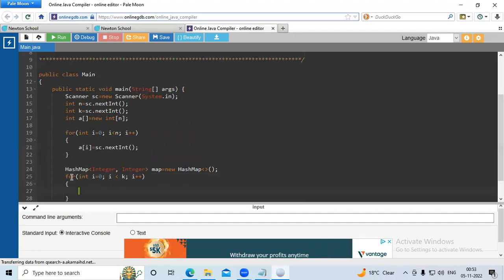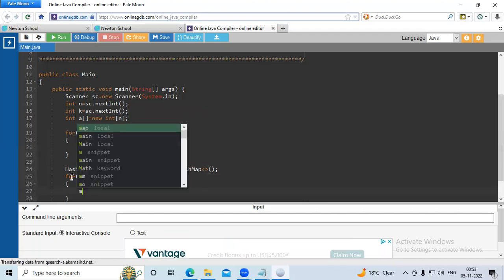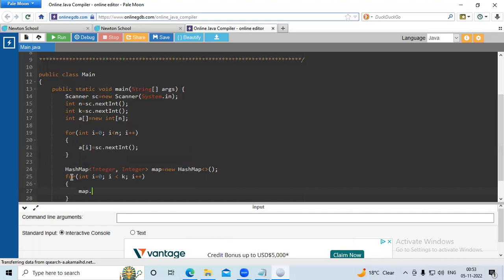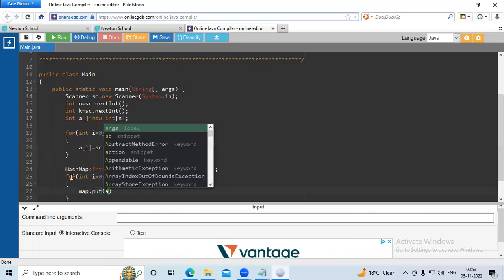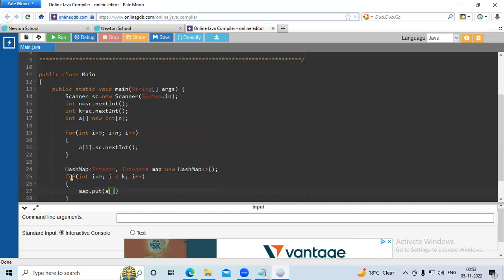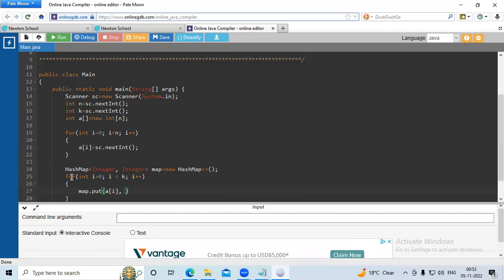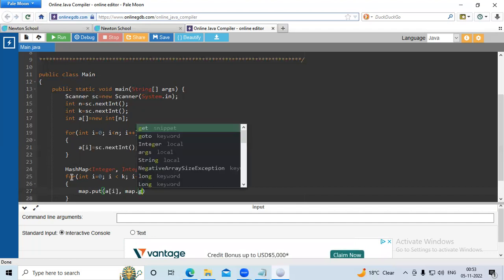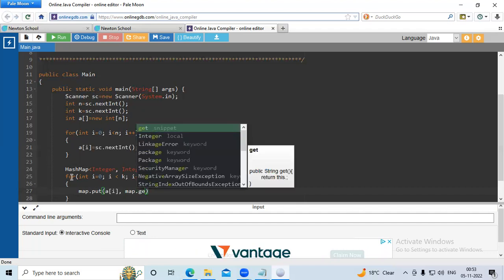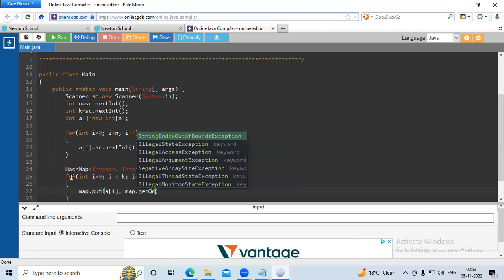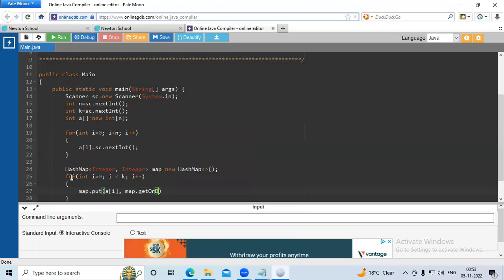Inside this we'll write map.put, and inside this we'll write array of i, comma, map.getOrDefault.